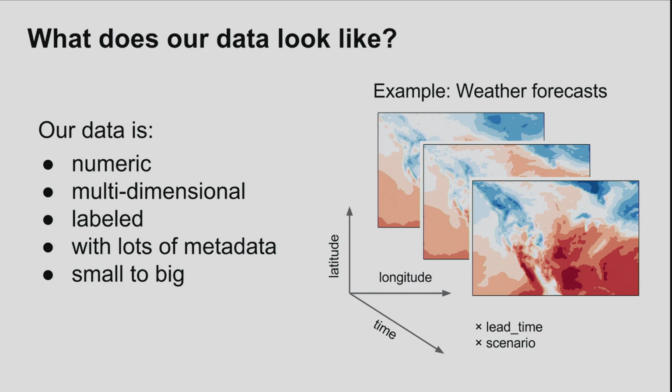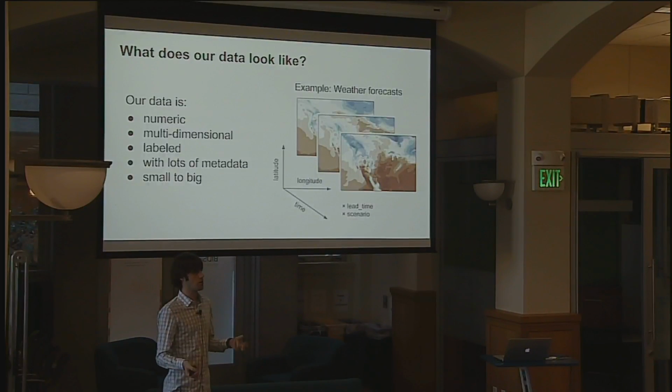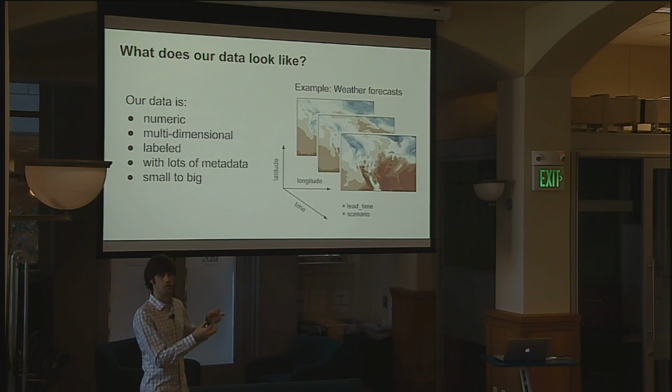So let me be a little more specific about the sort of data that I work with on a day-to-day basis, and maybe we'll see some similarities with data that you're interested in. I think it's a little different from what people usually work with in the data science industry. I think the first big difference is that we work with data that's primarily numeric data. It has this multidimensional tensor structure to it.